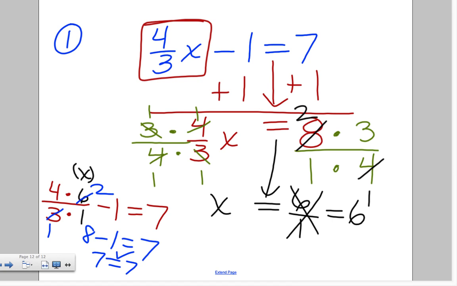Any questions? So we're kind of putting what we did with the fraction coefficients, the one-step problem, into 2 steps now. That's all we're doing. So we're kind of building on what we did yesterday. Any questions? No. Yes, no, maybe so? How about we try number 3? Can we do number 3? Just because the x, it kind of looks a little different, doesn't it? Yeah, it does look a little different. So let's do number 3, and we'll go from there.